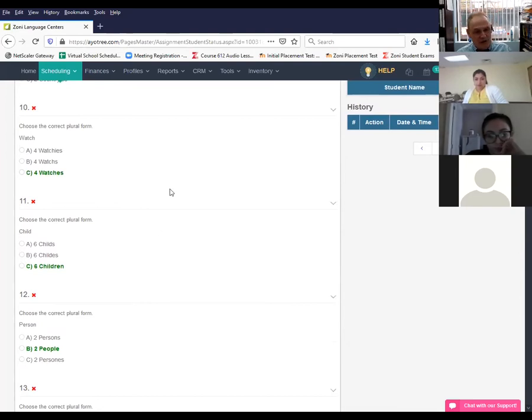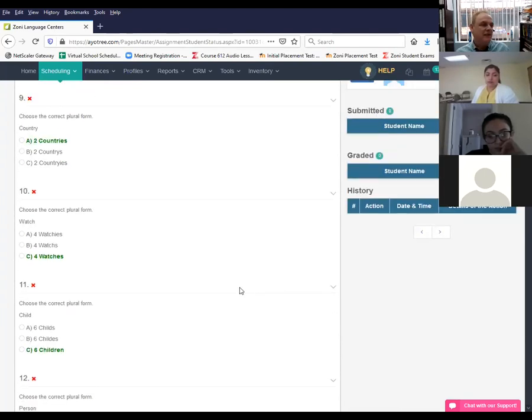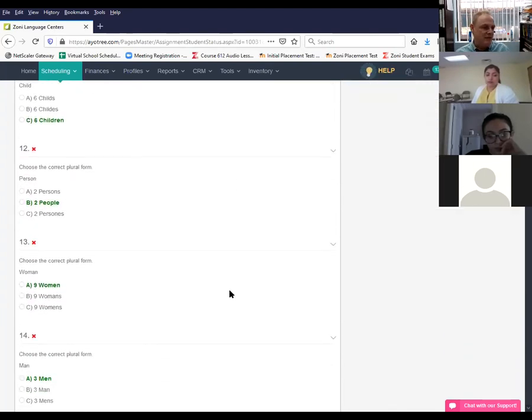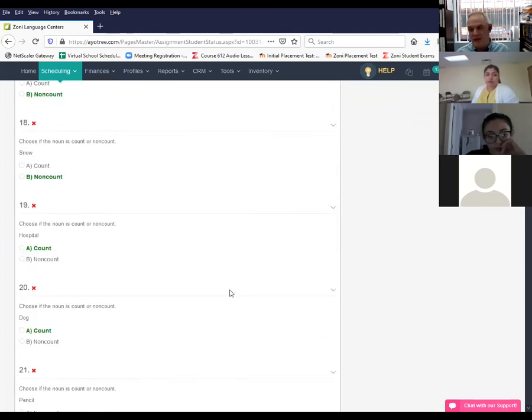The system will show you in the multiple choice which ones are incorrect with the red cross, and with the green tick, which ones are correct. So you can go over the test like this, one by one, which is painful.